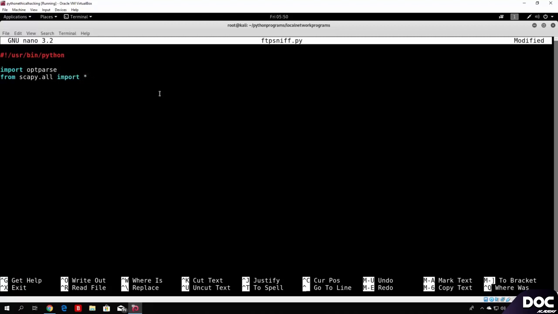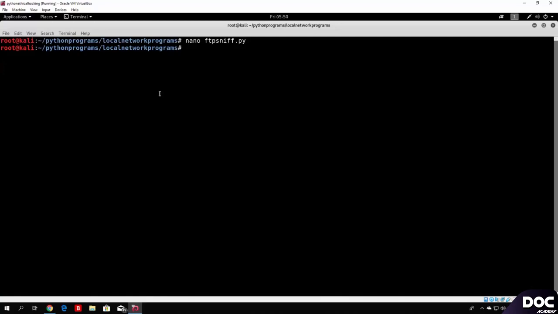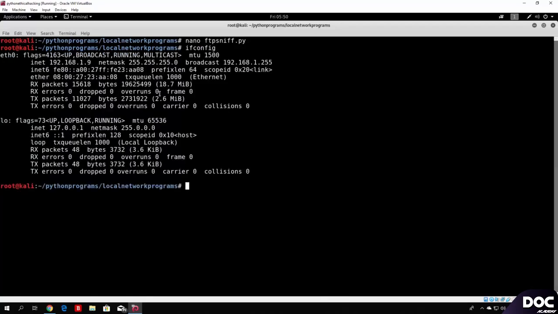And for now, what we want to do is first of all parse our settings, see what we will need in order to run this program. So what we will need is basically just to specify the usage of the program itself, which will just be running the program, and specifying the interface on which you want to actually sniff. So basically, let me just show you, if you just type ifconfig, you have multiple interfaces. In my case, I just have two, and one of them is the loopback interface, and I will specify this interface to be the interface on which I'm sniffing. So you will most likely also have eth0 if you're running on the actual Kali Linux machine.